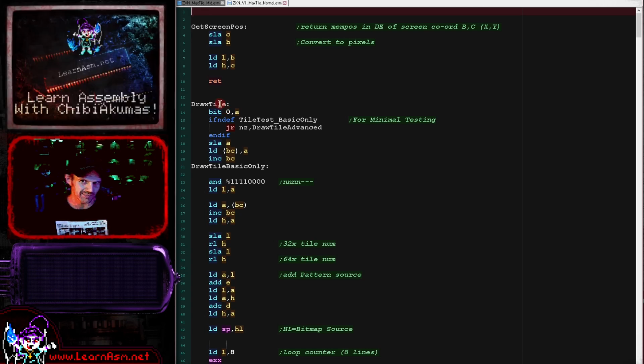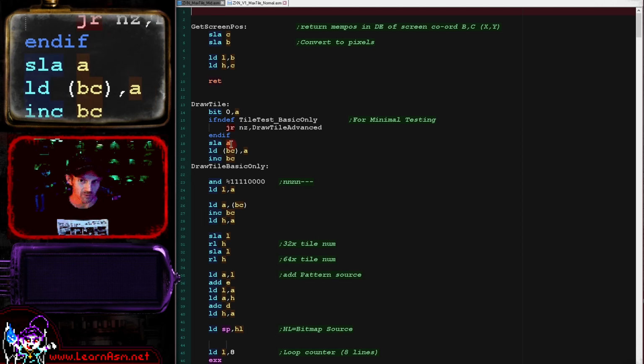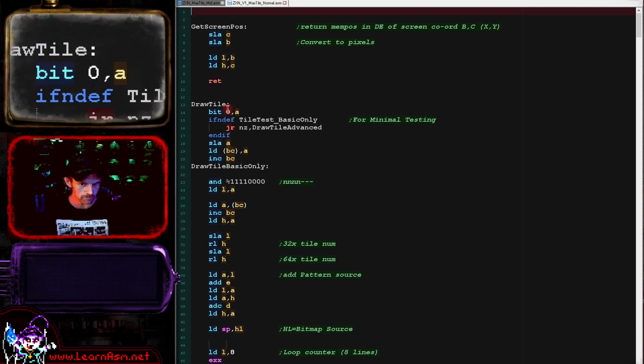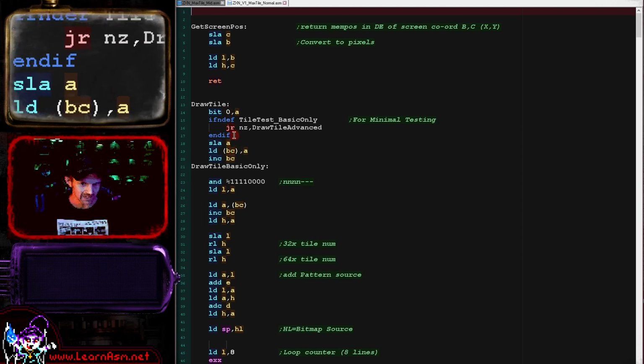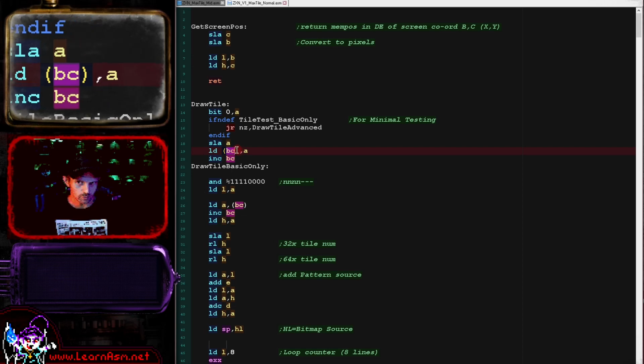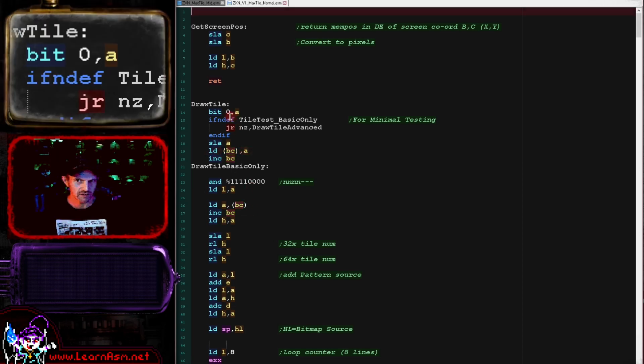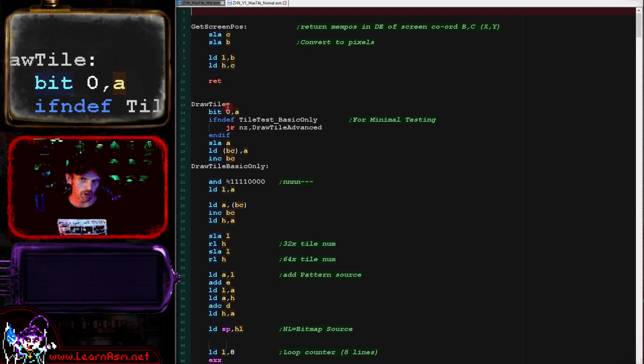And the other thing is that we did a shifting operation to remove the bit and test it. And so that bit has actually been removed at this point. And so we're shifting left again and then writing back. And that's to put a 0 back into the place where the 1 previously was. So here we're actually flagging the tile is drawn because we're about to draw it. Now BC here is actually pointing to the source tile map, so that's why we're writing back there. Now what we're then going to do is test what is now bit 0, but was previously bit 1, and this is the program bit.